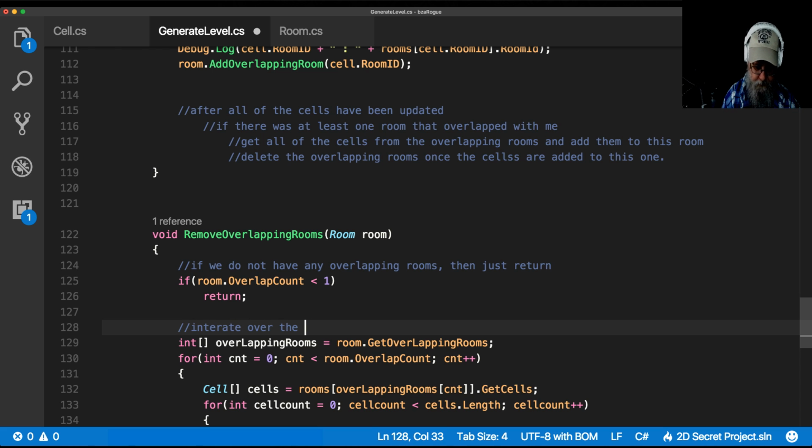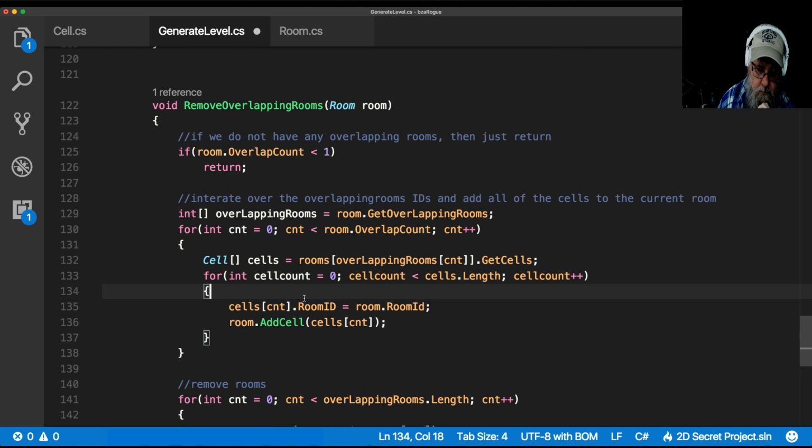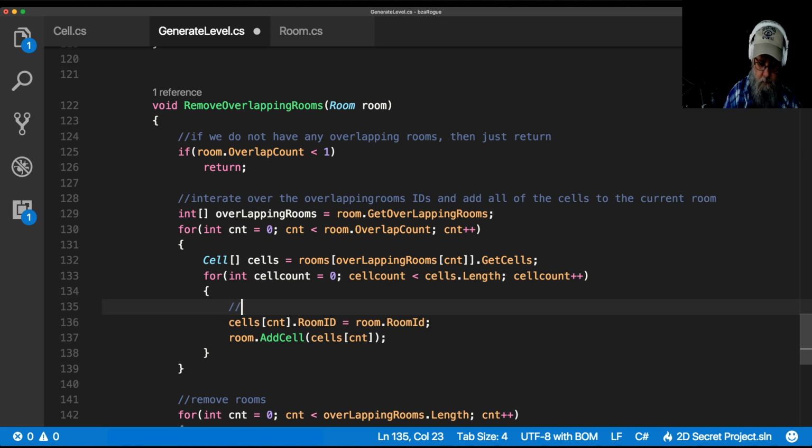Iterate over the overlapping room IDs and add all of the cells to the current room or the rim. Make sure to update the room ID for the cell before moving it.